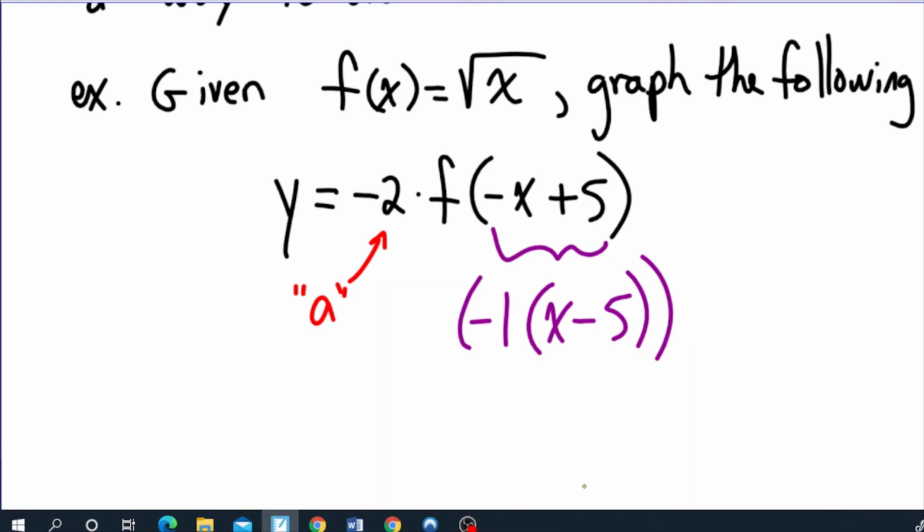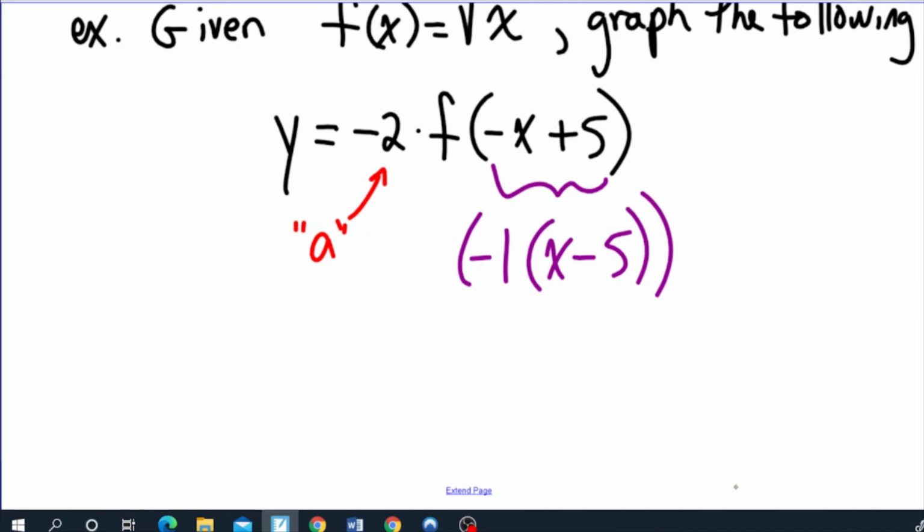If you look at the a value, the negative means that it's a reflection in the x-axis, so a vertical reflection, and it's also being stretched by a factor of 2. For the x values, you have a k value of -1. The k value of -1 means it's going to be a reflection in the y-axis, so a horizontal reflection. K being 1, you're not going to be stretching or compressing horizontally. It's going to be the same general shape, but just reflected. And then you're also going to be moving to the right by 5.